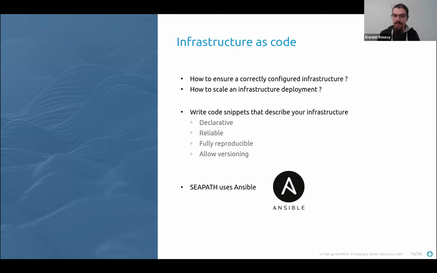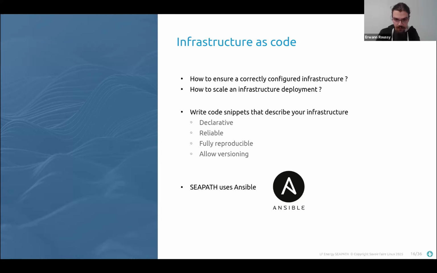We can't really know what is deployed, and we can't really be sure that no one has been making any mistakes. So the infrastructure as code philosophy is to write code snippets that describe your infrastructure. That should be a fully declarative point of view. So you really write how many hardwares you have, how many virtual machines you have.